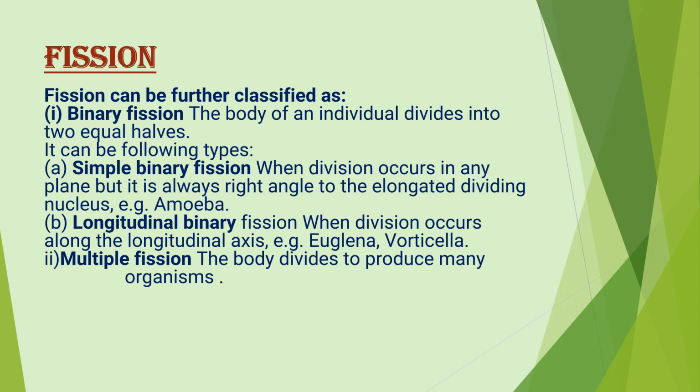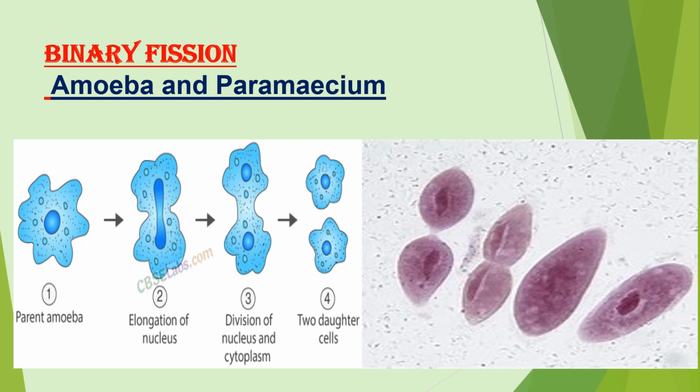Fission. You've studied fission in lower classes also, amoeba dividing by fission. Bi means two. One cell divides into two. It can be longitudinal or simple fission, and then we'll study multiple fission also. In the next slide, we'll see an amoeba dividing into two daughter amoebae, each having a nucleus. The nucleus divides into two by simple mitotic division.